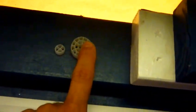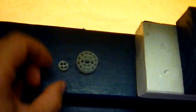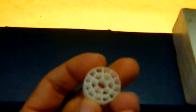But I did have a different media in there in the previous video. I have this bigger stuff here, and I believe this is the K3. You can clearly see the size difference between the K1 and the K3. While the K1 is smaller, it doesn't have as much surface area as the K3, but where it lacks in surface area, I'll be able to pack more K1 media in there and make it super dense, where with this one I wouldn't be able to pack as much because of its size. So we're gonna see how it works out.